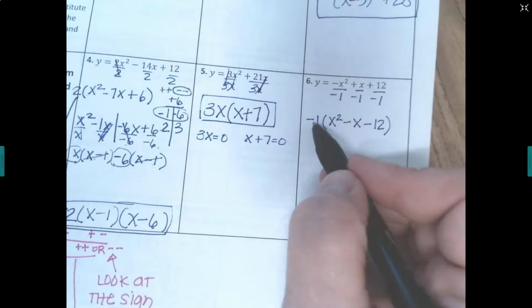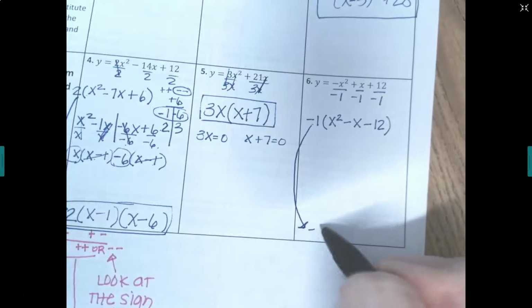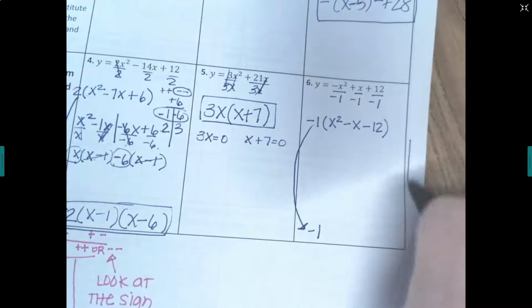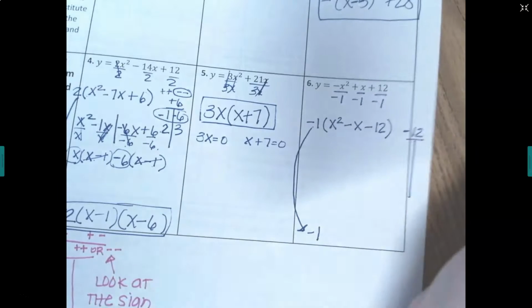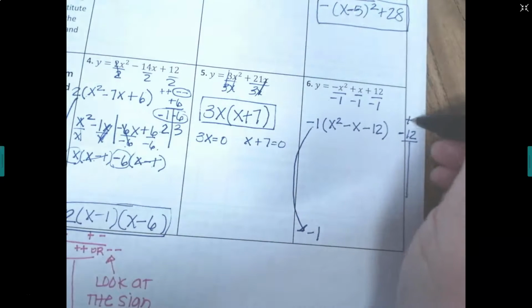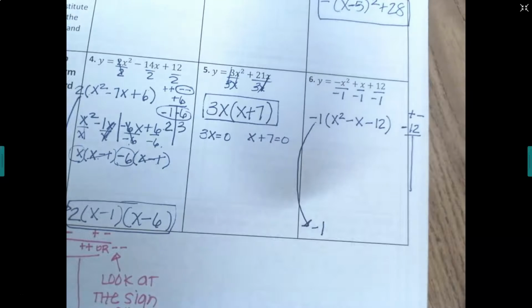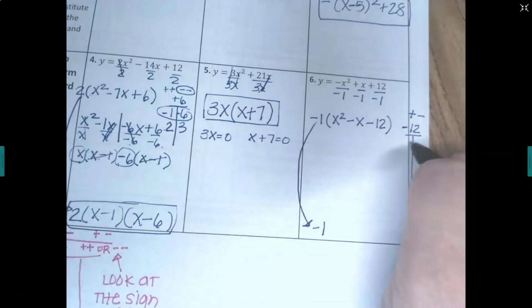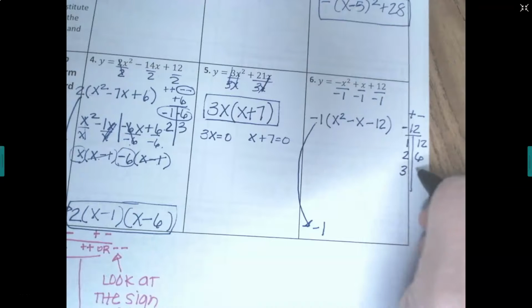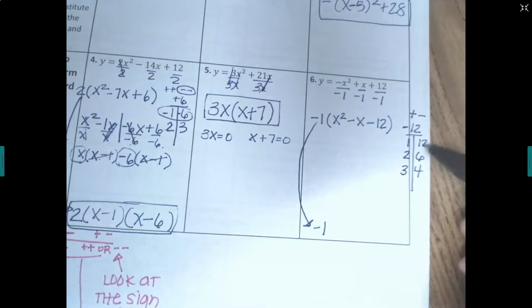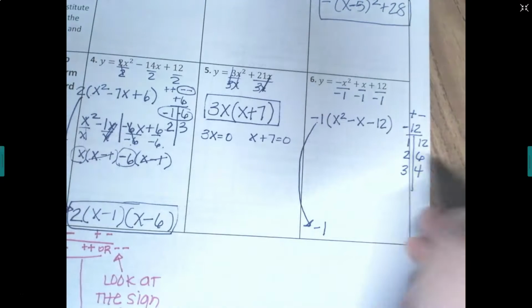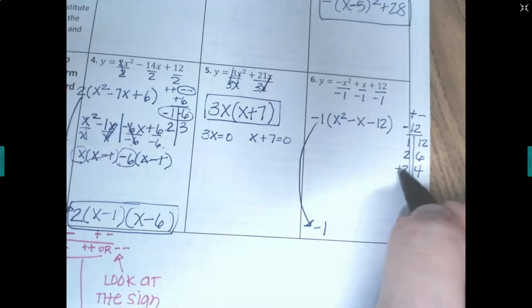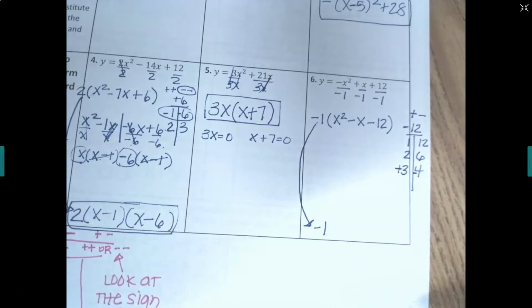Okay. From here, it is just like what we did on number 4. We're going to go to A times C. I'm going to bring that GCF down so it's part of my answer. A times C gives me -12. The sign is negative, so that means my signs of my factors will be 1 positive, 1 negative. So the factors of 12 are 1 and 12, 2 and 6, 3 and 4. So one of these pairs needs to add to a -1 when one of them is positive and one of them is negative. And that actually happens if you have a +3 and a -4.